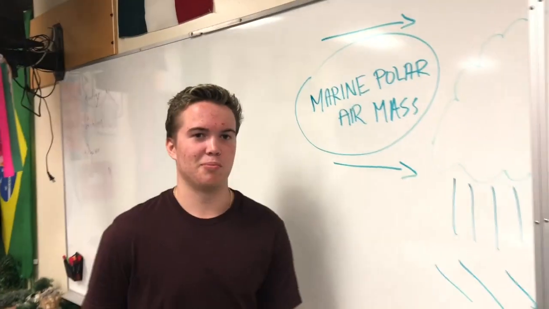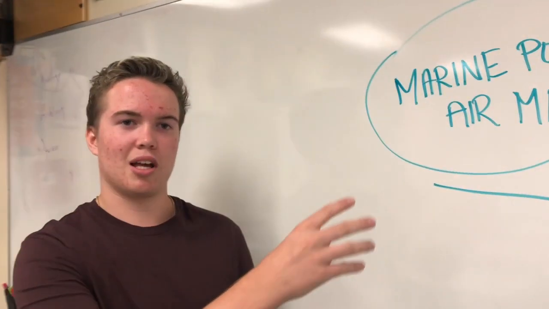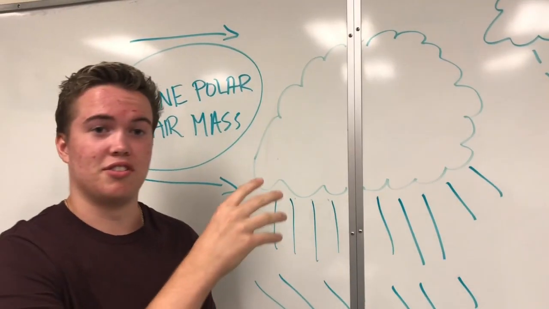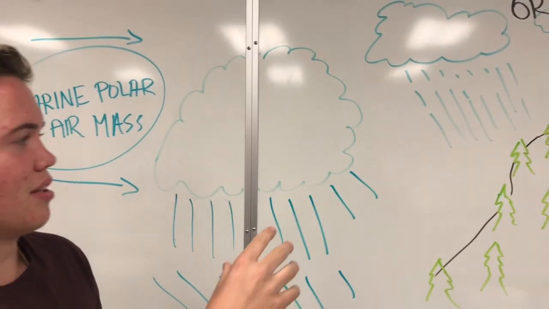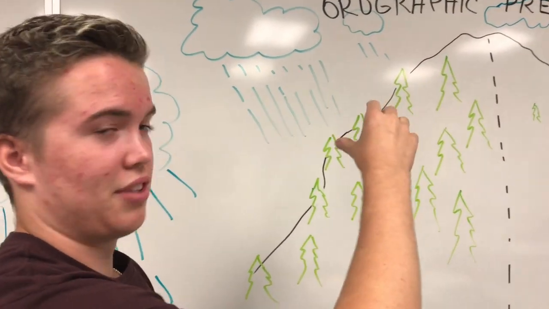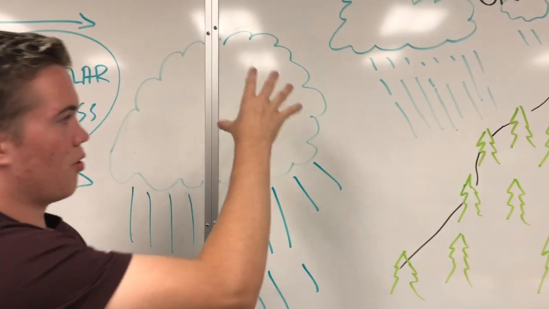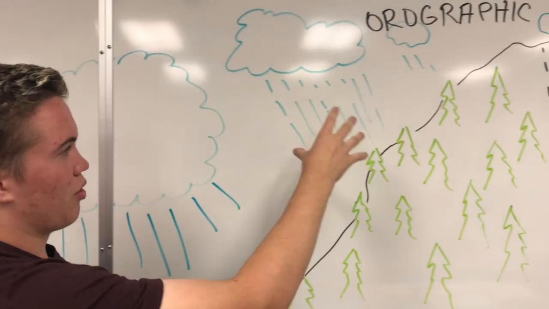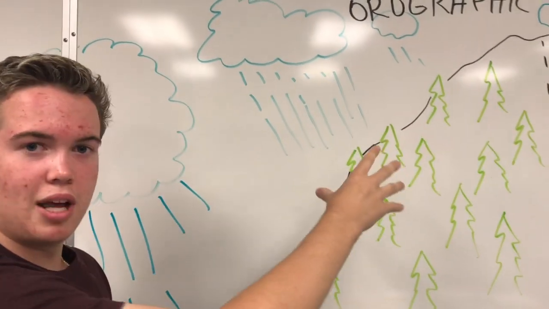What happens in orographic precipitation is a marine polar air mass comes in from the Pacific Ocean from the west. It brings in clouds, rain, lots of moisture with it. What happens to these clouds is that they have to drop their moisture to get over the mountains because they're too heavy and they have to get lighter. So they drop all their rain, snow, any kind of precipitation that they can, and they green up this side of the mountain, dropping lots of moisture, which makes plants grow.